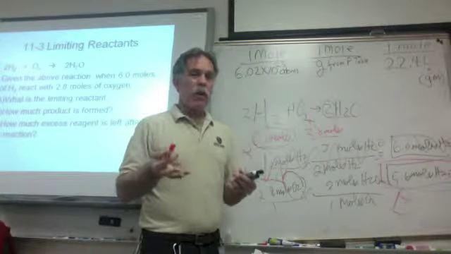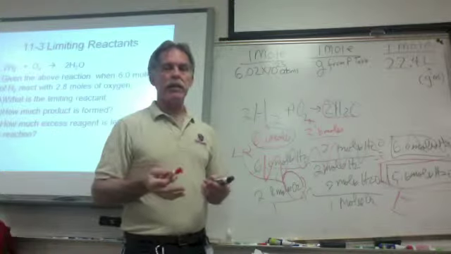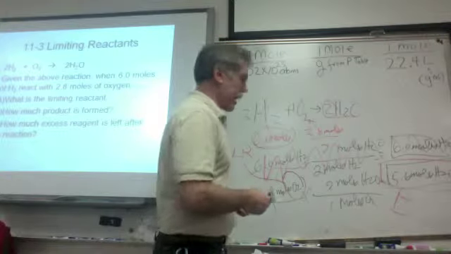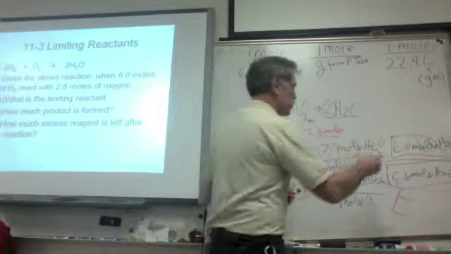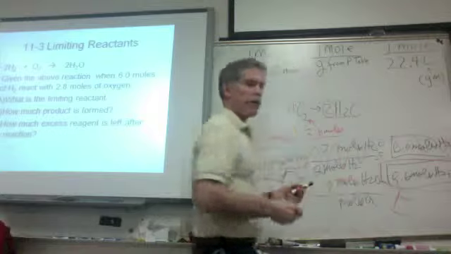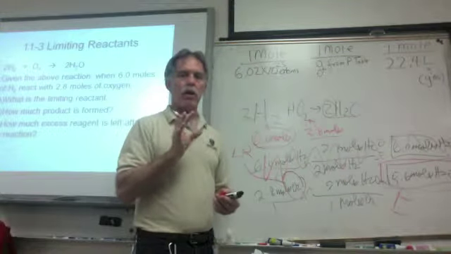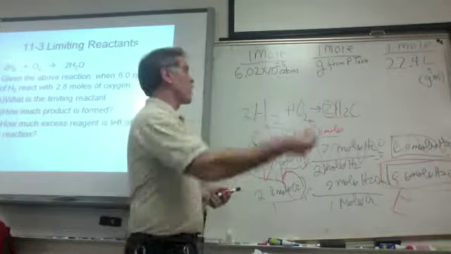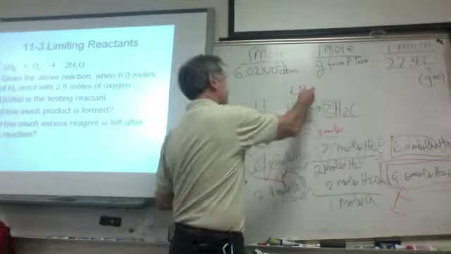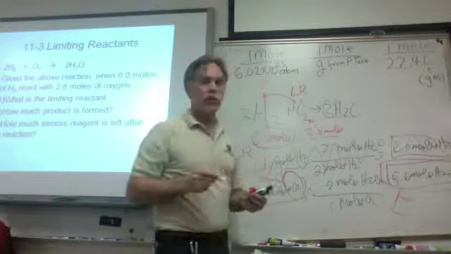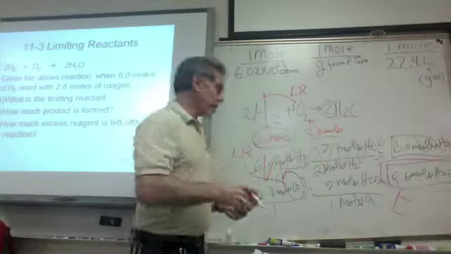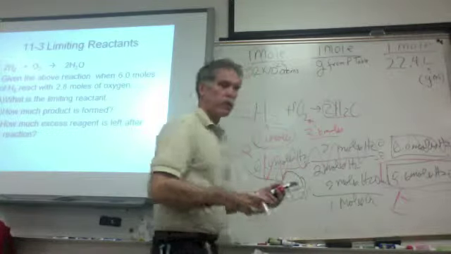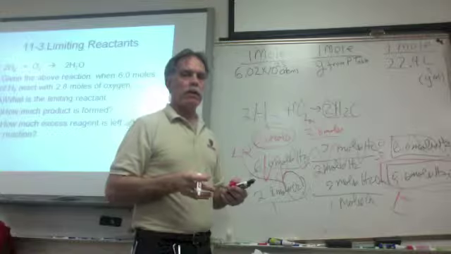So we've got 2 of our answers. The third question is how much excess is left over. And the key to that is make sure you don't just subtract your 2 values for water. We're not looking at water now. We're actually trying to figure out how much H2, the other reactant, is left over. Here's our limiting reagent. And the way to do that, and this is important, this third step, if you follow these steps, you're going to do well on this part C.